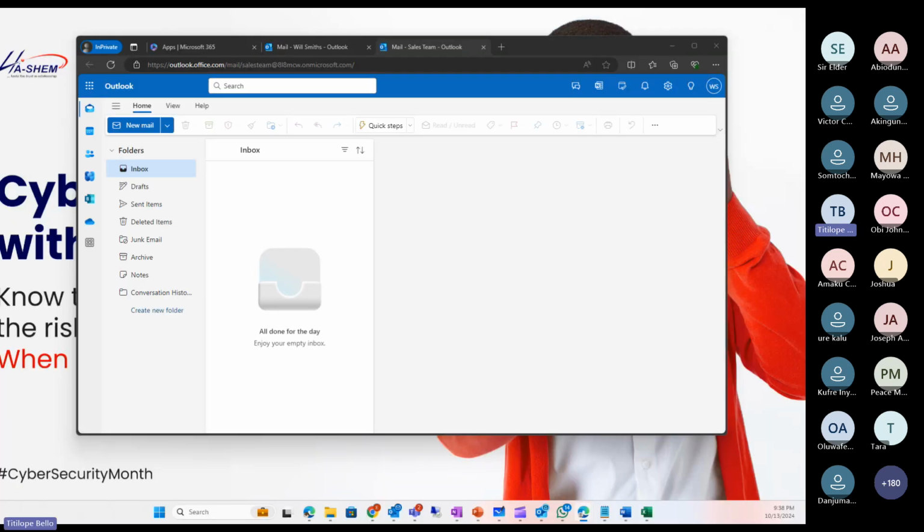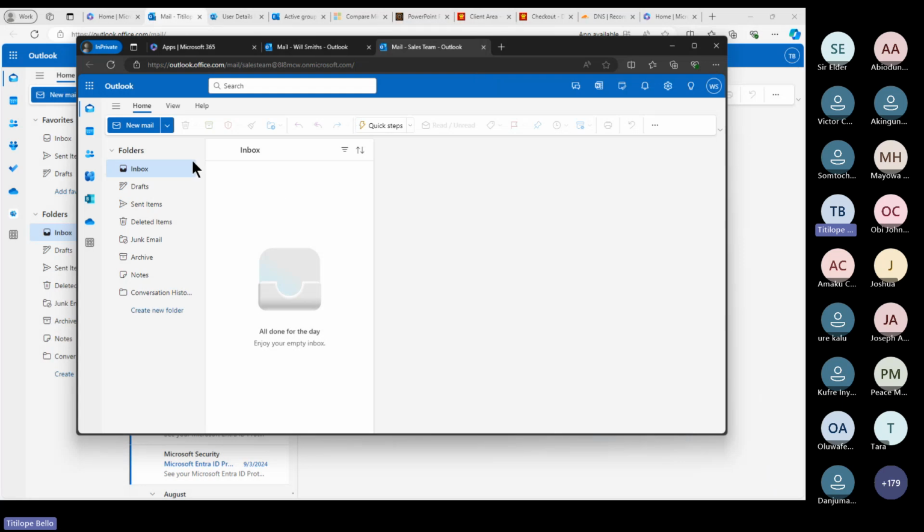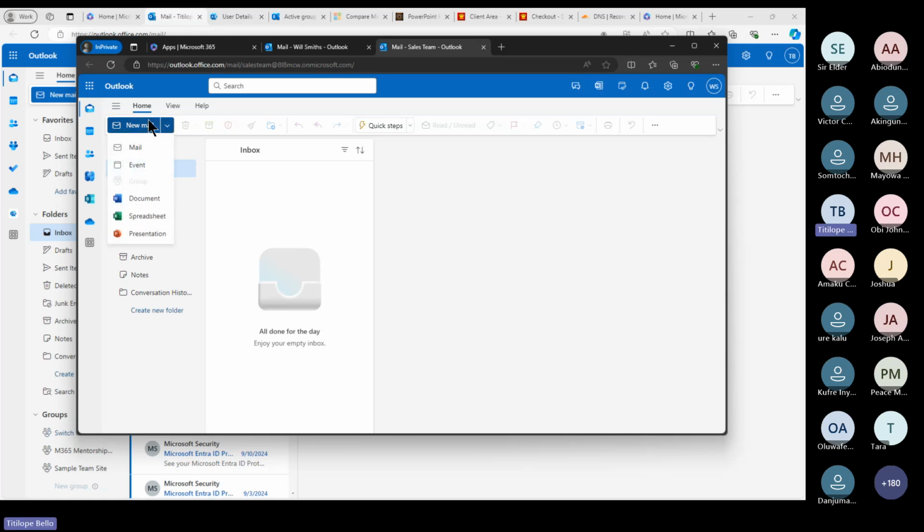Okay, so before we go there, while this is loading, I think it's taking some time. Now recall that pilot user 1 and the other guy, Will Smith, have full access to this shared mailbox. Which means he can send email.